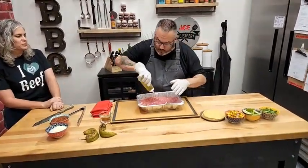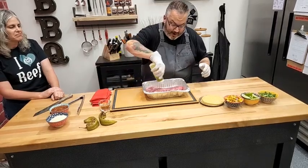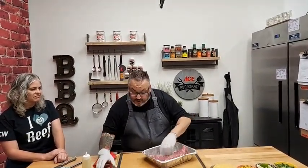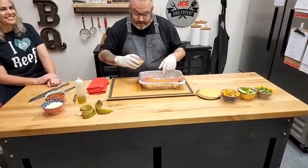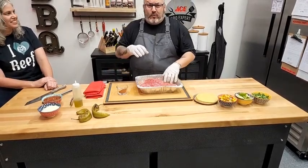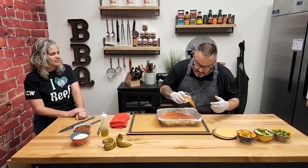A little bit of oil — just a light coating — I use oil as a binder. You could use tallow, which has been a huge addition. Tallow is one of my new favorites — if I have a lot of fat in my brisket, I'll render some off. You could use other animal fats if you prefer. When seasoning beef, always caution: don't season it so heavy that you taste the seasoning. Season it so that you taste the beef. I want someone to say 'that's the best tri-tip I've ever had,' not 'that seasoning was fantastic.' Season every nook and cranny, but don't overpower the meat.